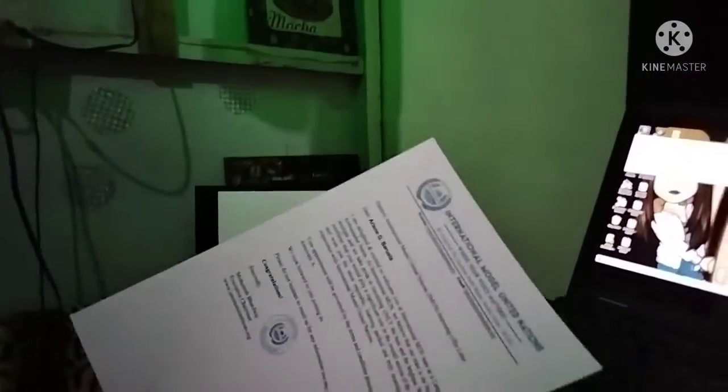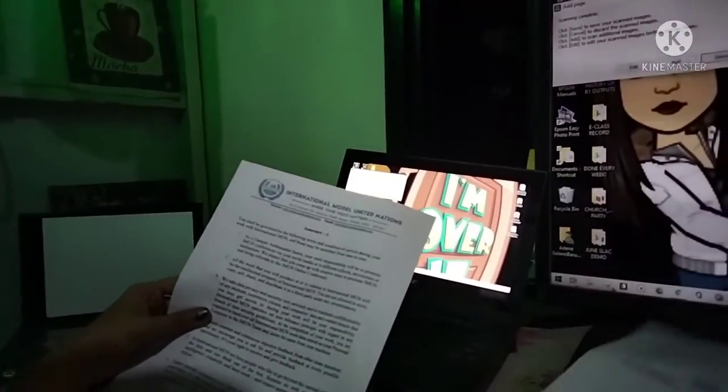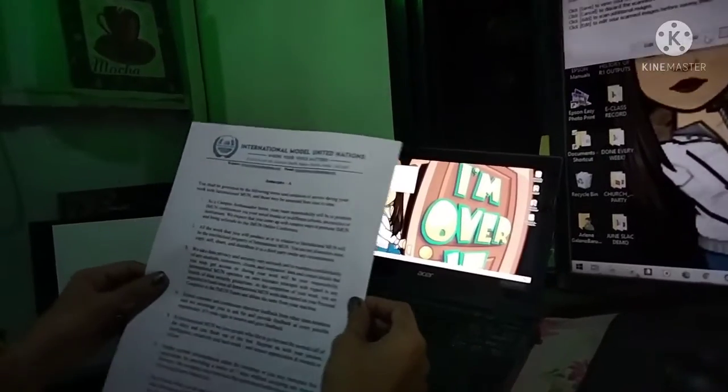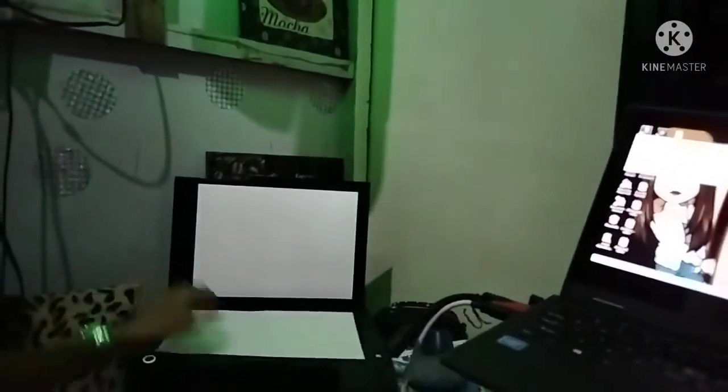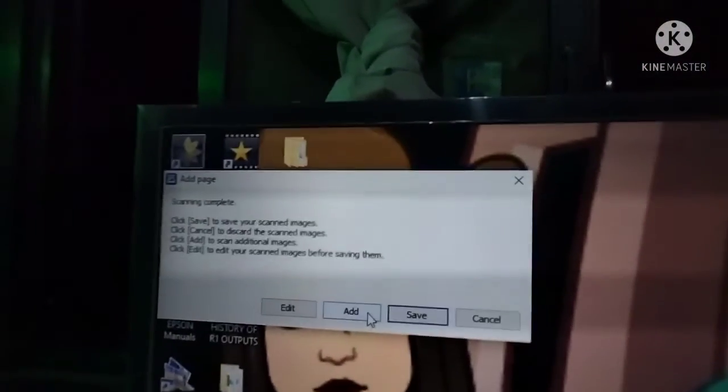And let's replace the first page with the next page. This is page 2. The same, let's position it like this. After putting page 2, we can click on Add.